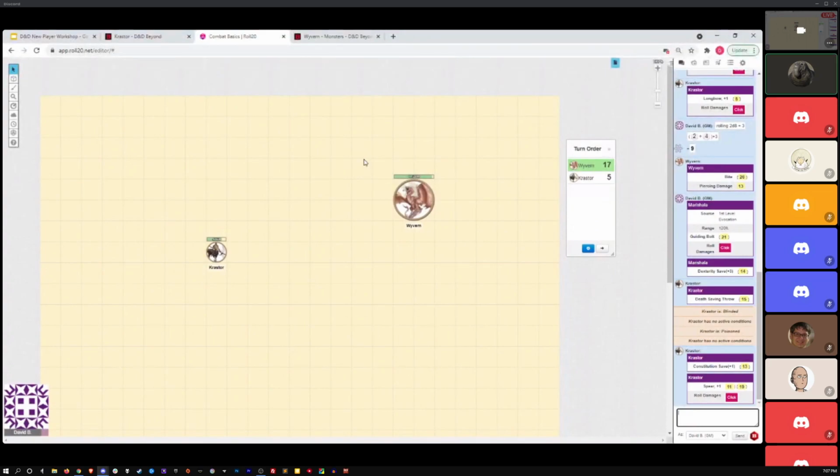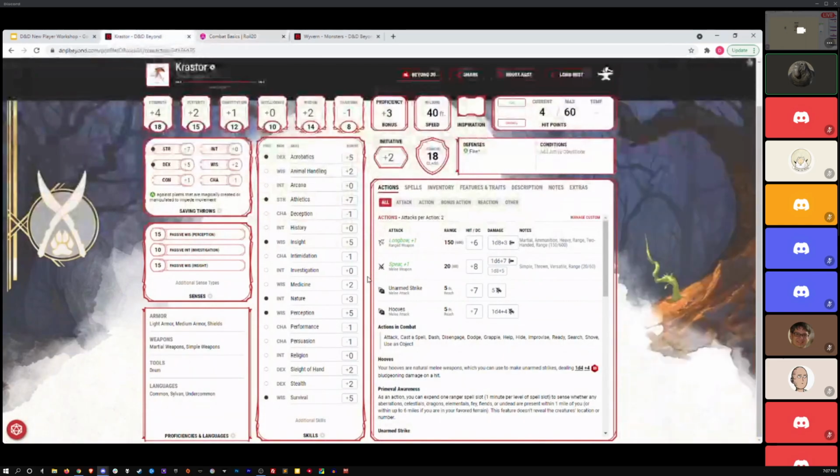Advantage is generally a sign that you have something in combat, or not even in combat, that makes it easier to do something. For example, if I had an ally giving the help action, distracting the wyvern and making it easier to hit, that would give me advantage on my attack. There are other things too, like Faerie Fire giving advantage. It's relatively common to get advantage somehow.